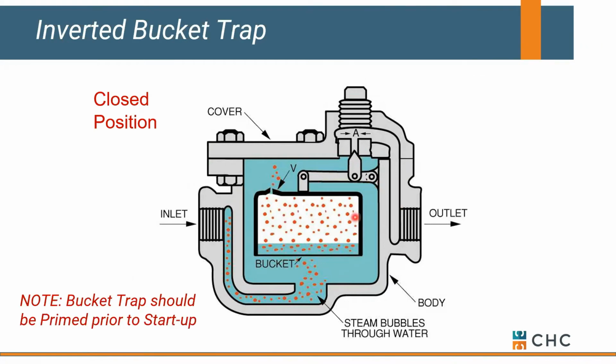Now a little fun fact for you: if you're using inverted buckets, you need to prime these prior to startup, meaning you need to fill them full of water. Okay, that's what this little port is up here. If you don't do that, if you've got a dry trap, you have potential for steam just to get around and bypass the bucket altogether. All right, at least until it fills with condensate. So you might have a few bad cycles before that happens.